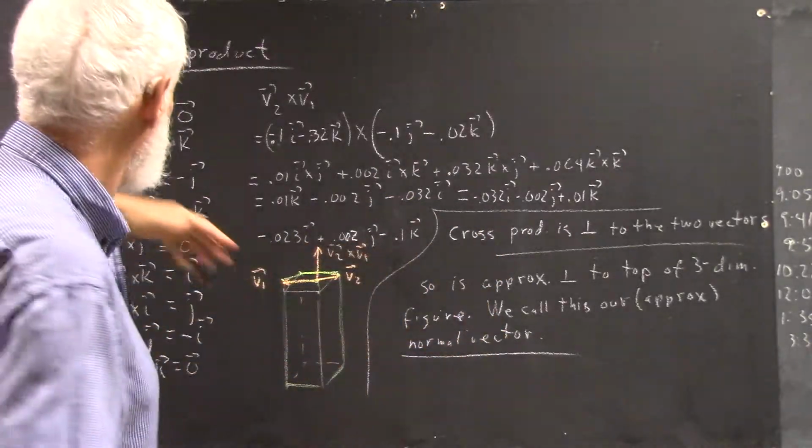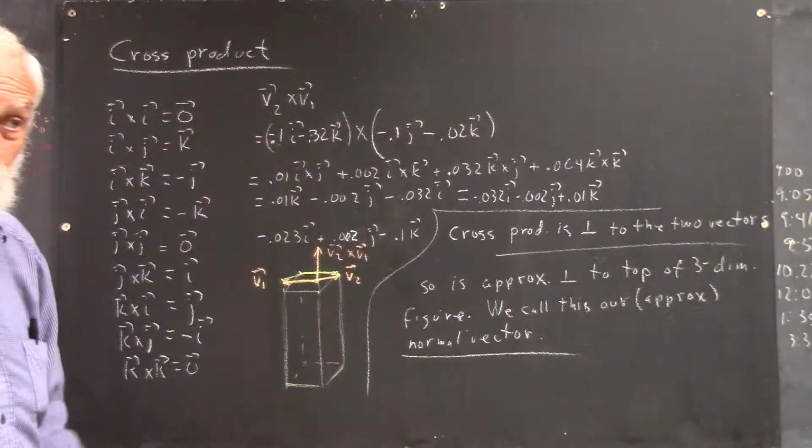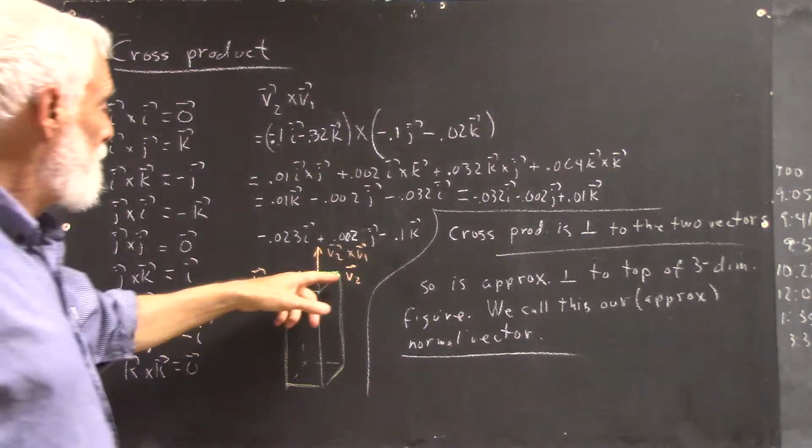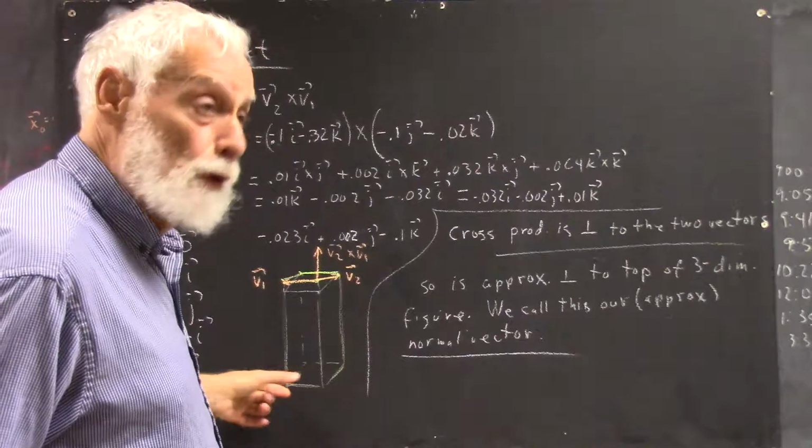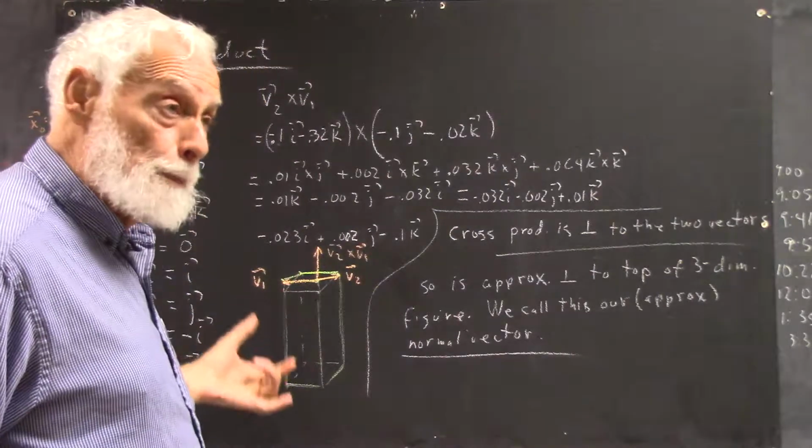Now remember, this is an approximation of a curved surface. Okay, the curved surface that represents that function f of x, y, right? So we don't expect these vectors to be exactly parallel, but we used a small interval, 0.1. So they came out pretty close.